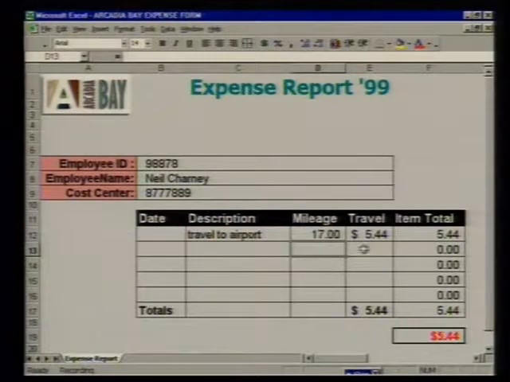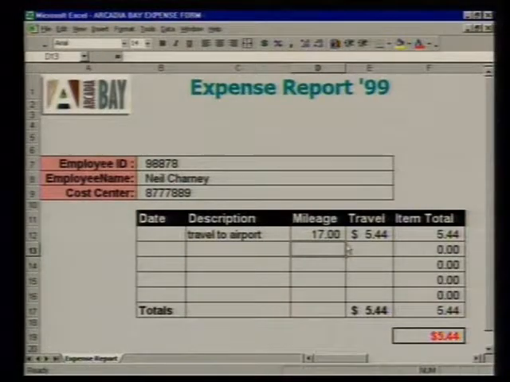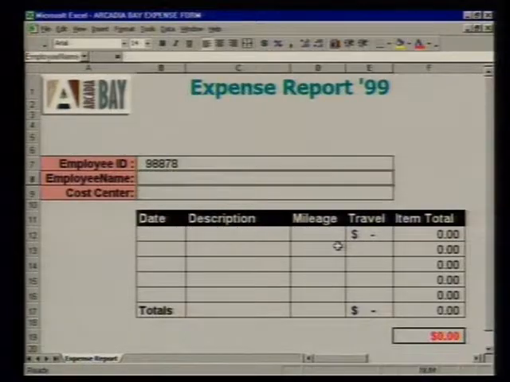Exactly. So we've got 17 miles, and Excel can calculate how much. Got it. Whopping 5. So all that stuff is what you would do to say, hey, give me the money for the trip to the airport. That's correct. So now we can actually go ahead and just stop our recording. Mm-hmm. And we're ready, and now what I'll do is I'll clear it out here secretly. All right. And as if we were coming to it again. Now we've written the macro.